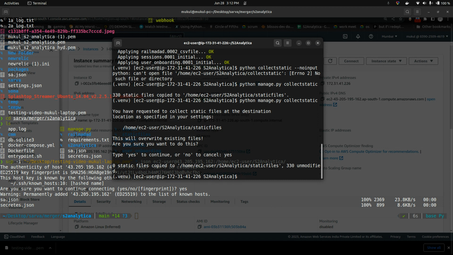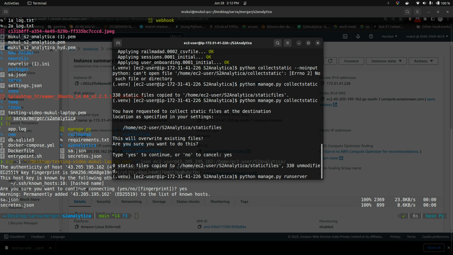So what we can do is run the server with manage.py runserver.